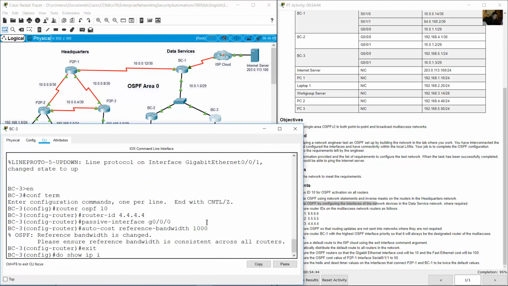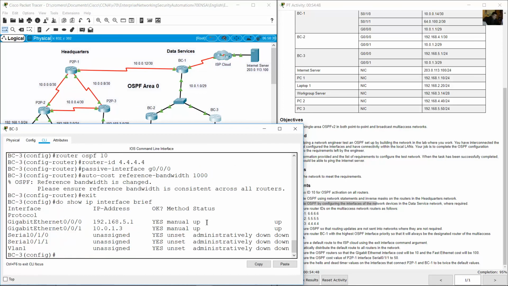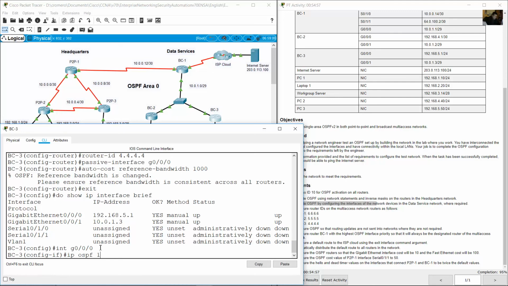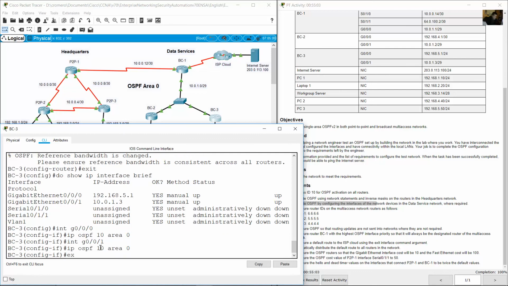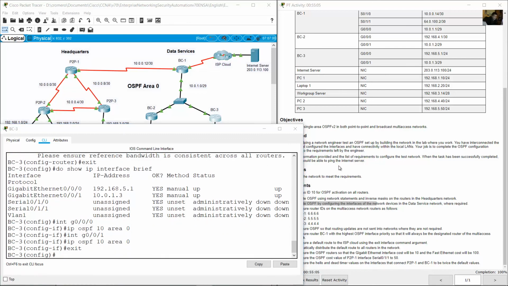Do show IP interface brief: gigabit 000 and gigabit 001. Interface gigabit 000, IP OSPF 10 area 0, gigabit 001, IP OSPF 10 area 0. It's very good.